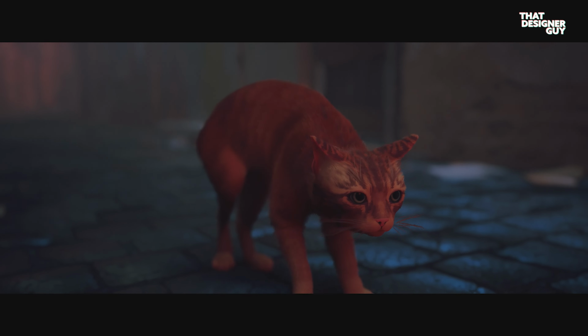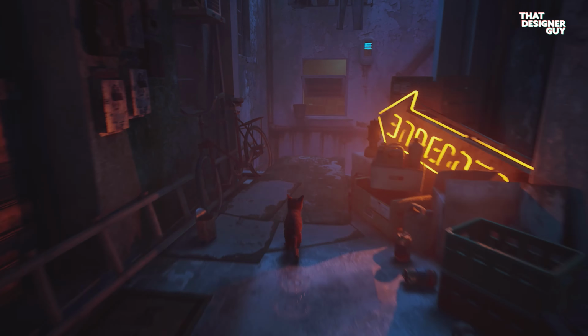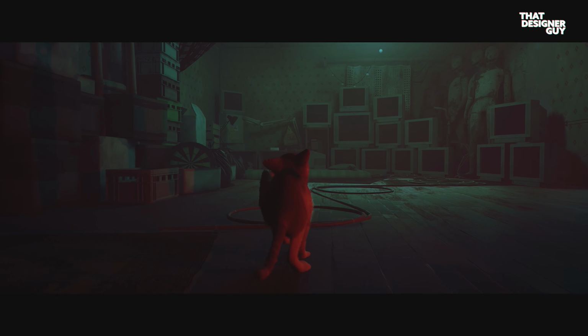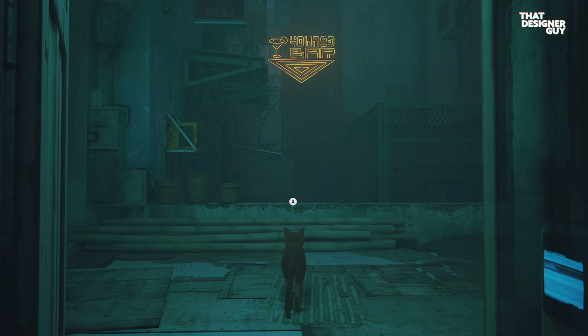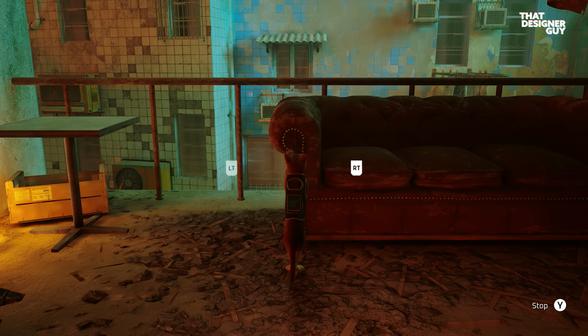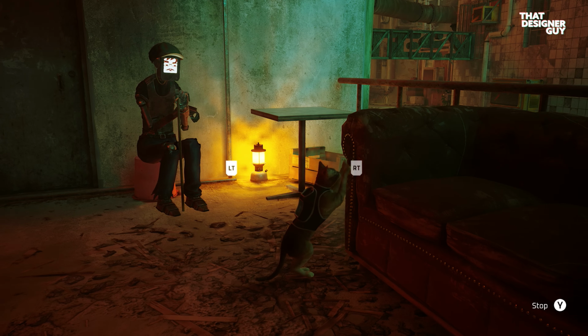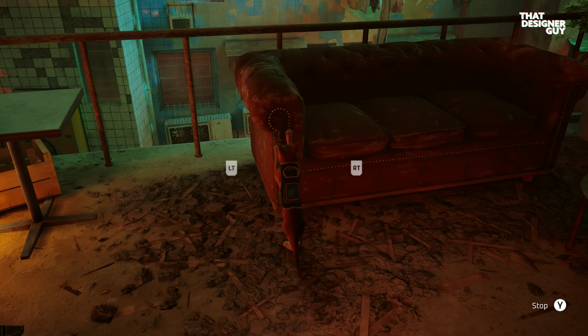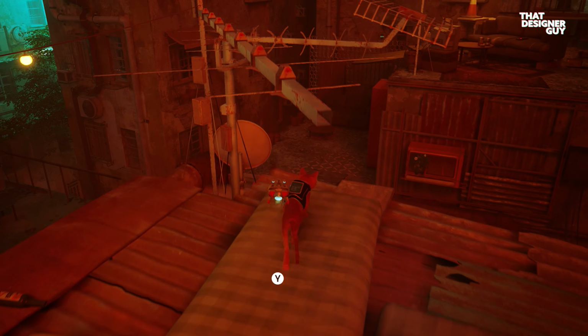Since the UI and gameplay are so simple, the context-sensitive buttons and icons play multiple roles. Not only does it show you something you can interact with, but where you can go. Stray can jump off ledges and platforms, drink water, and scratch. The UI is aware of where you are and what you need to do flawlessly. This makes it so you don't have to worry about pressing different buttons, multiple buttons, or take a nap when you meant to jump.